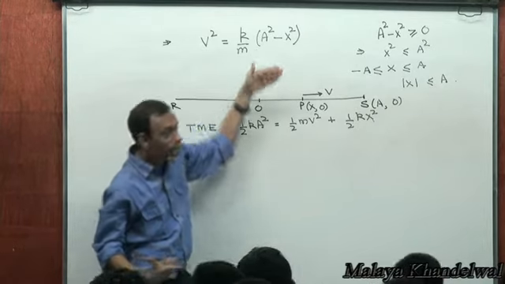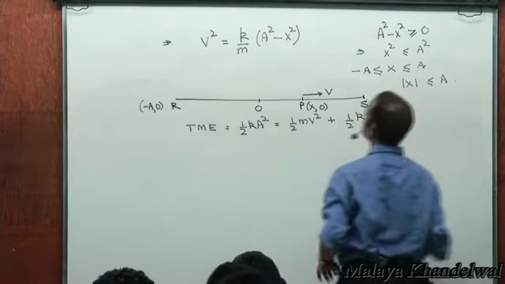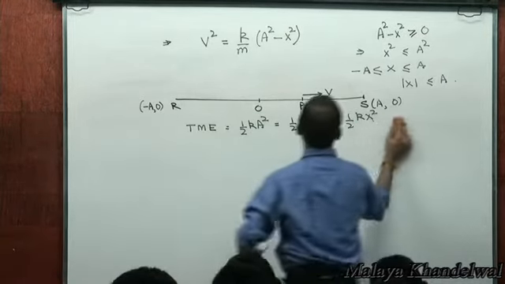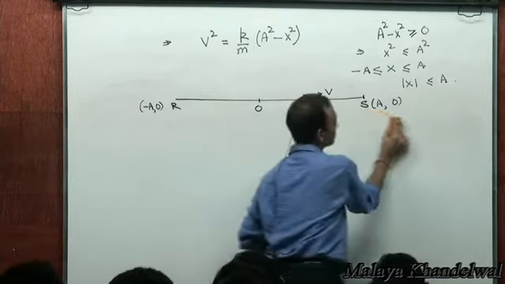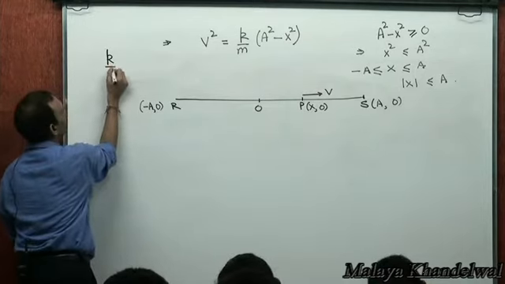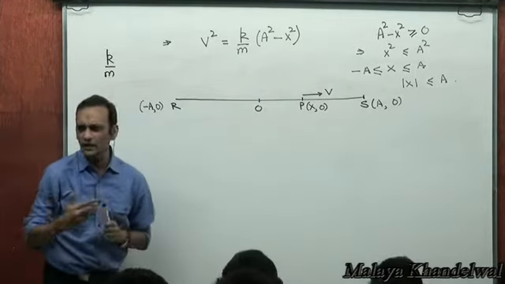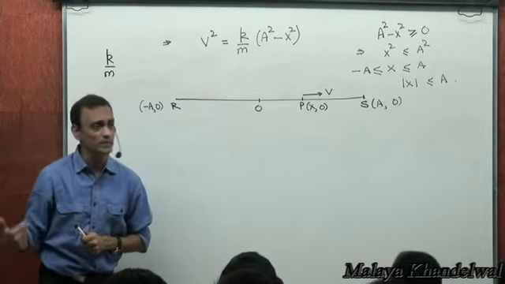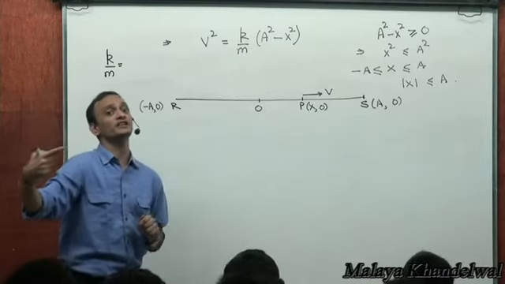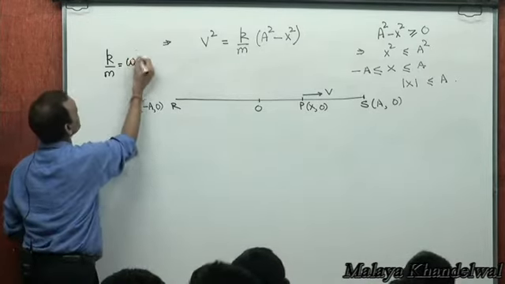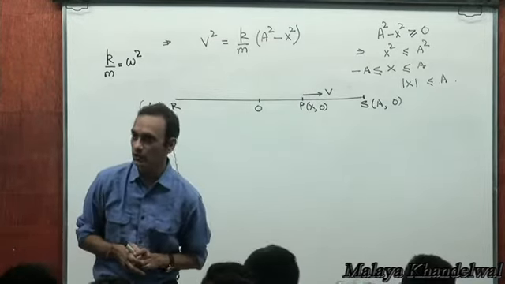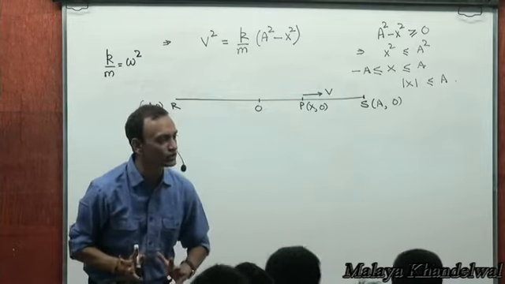Got me? Now, let me choose to call this entity, force constant k divided by m. It's a positive number because k, the force constant, is positive, m, the mass of the particle, is positive. So in order that its positivity is reflected in its expression, let me call this some omega squared. Let me just algebraically call k by m omega squared.